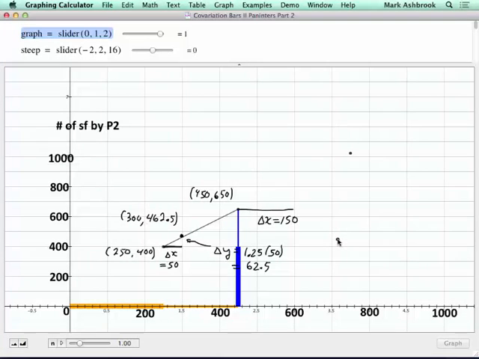So I want you to do the same process that we just did. Find the corresponding change in y, find the new total value of y, and then plot the new point. If painter 1 paints 150 more, starting at 450.